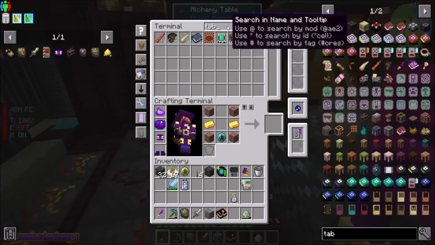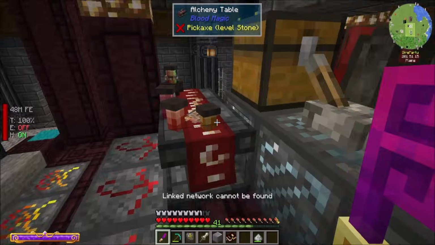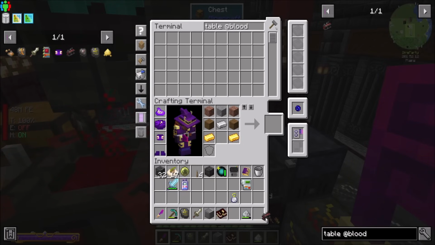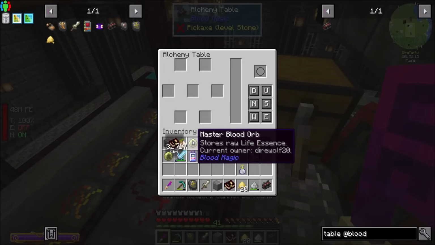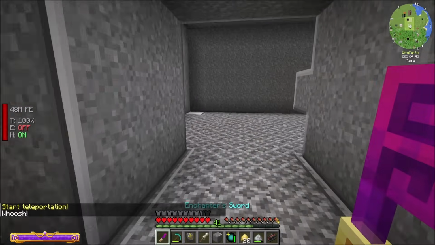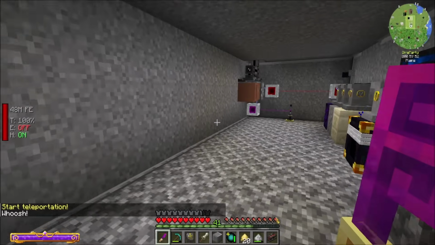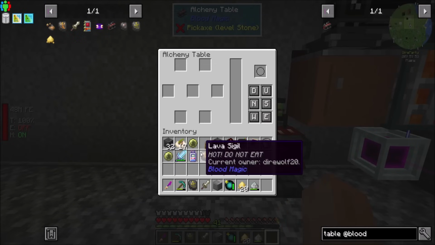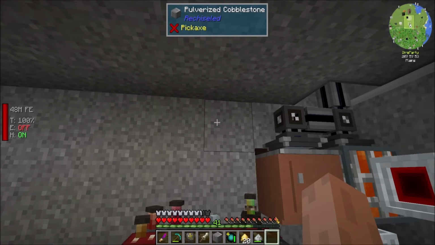What I'll do is I'll make another alchemy table from Blood Magic. That would be you, right? Just give me one of these, which should be cool. Forget this setup, right? Well, I'll probably want this to stay here, but for now, let's move into our main base. And all we have to do is add this to our room of automation, because that's kind of what this room is, right? We can just toss this here. You keep your sigil and you keep your Master Blood Orb, right?